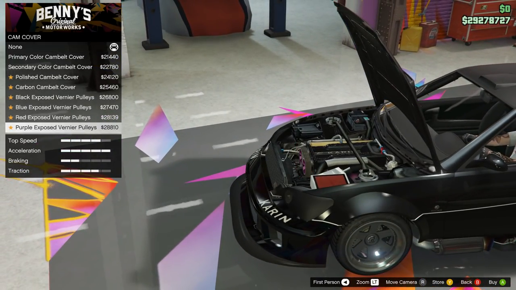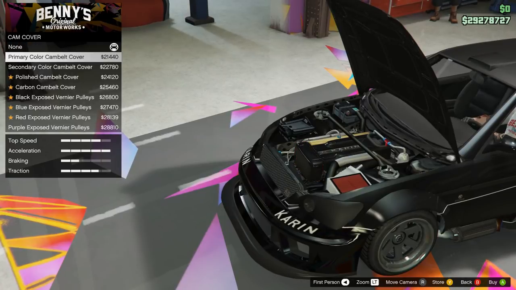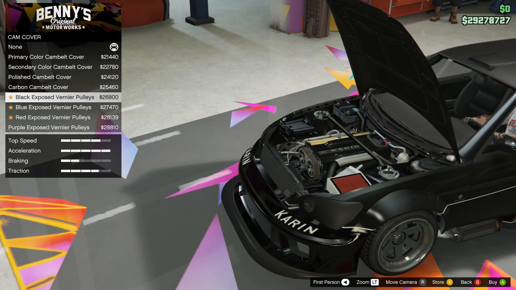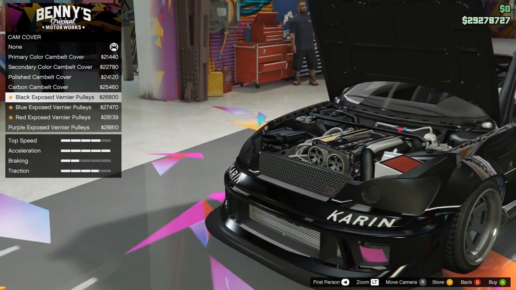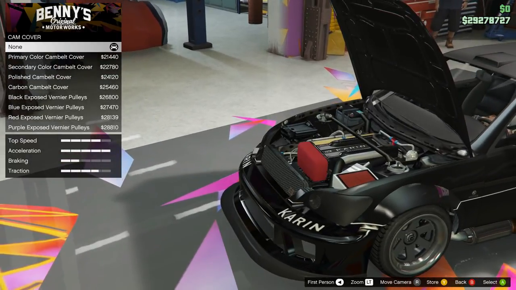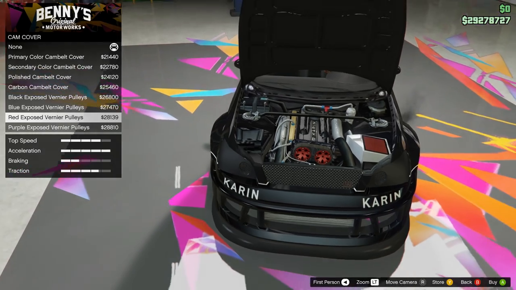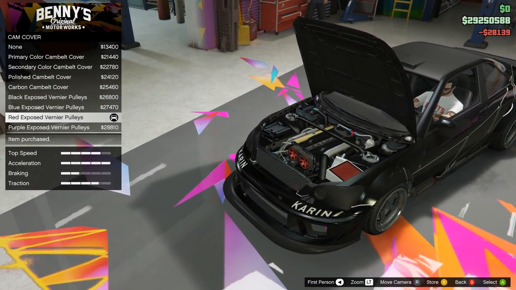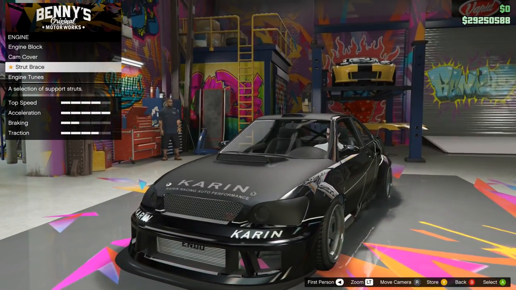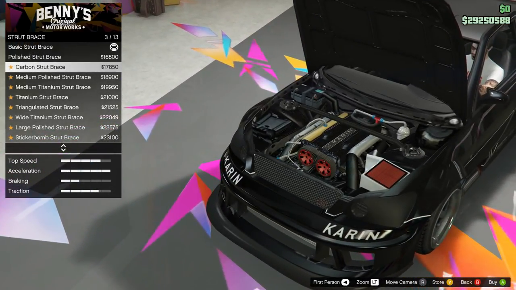Zoom in there. So there's none with the red block there. Primary, secondary, polished, carbon, and open, black exposed, blue exposed, red exposed, purple exposed. Well, those choices, I'll go with the red exposed, I think. Now that's an engine. 28,139.